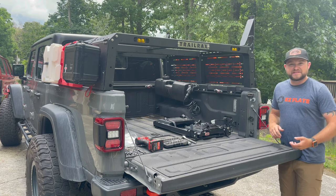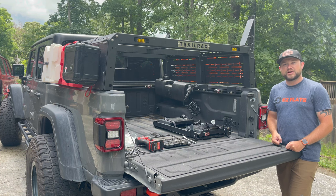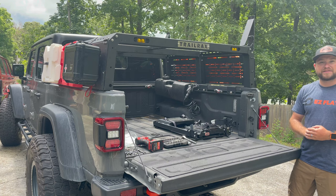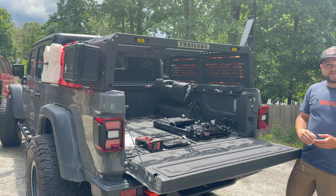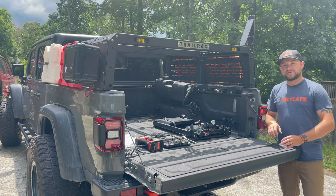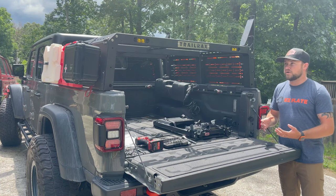So the CVT tent is off, the Rhino Rack Batwing awning is off, and now it's time to show you what's actually going to be going on the new Trail Racks rack. Well, it's not a new rack. We've had this rack for a while. We absolutely love this rack. If you have a Jeep Gladiator, we highly recommend this rack for the Gull Wing aspect, the sturdiness, and just the all-around quality of the rack.